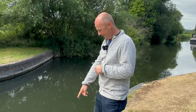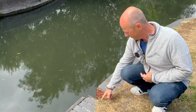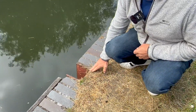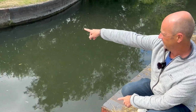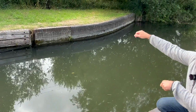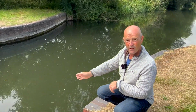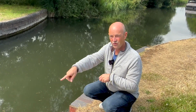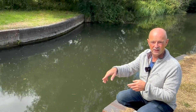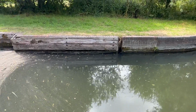And here, this section here, this has been put in when they restored it, isn't it? Because it's new. Well, what they do is they drop planks down from that one to that one, like scaffold boards, and they just keep piling them one on top of the other, and it makes a wall. And then they can drain this whole section out. That's probably what they did when they repaired the section.